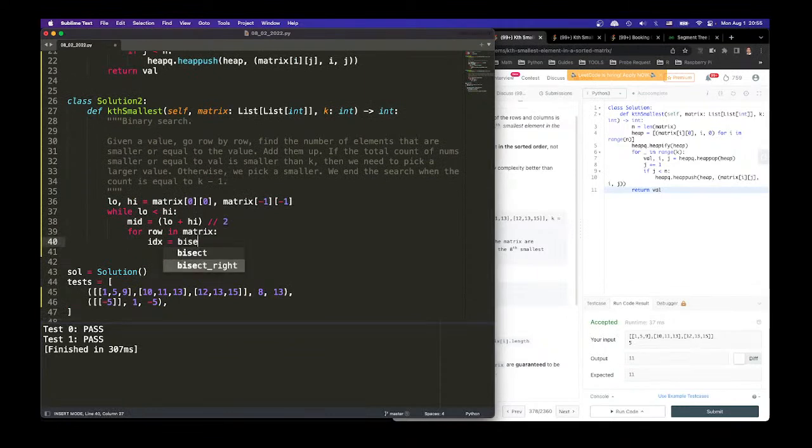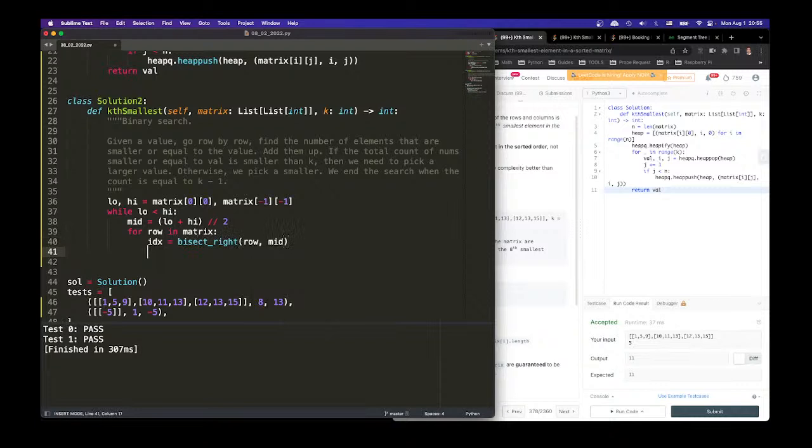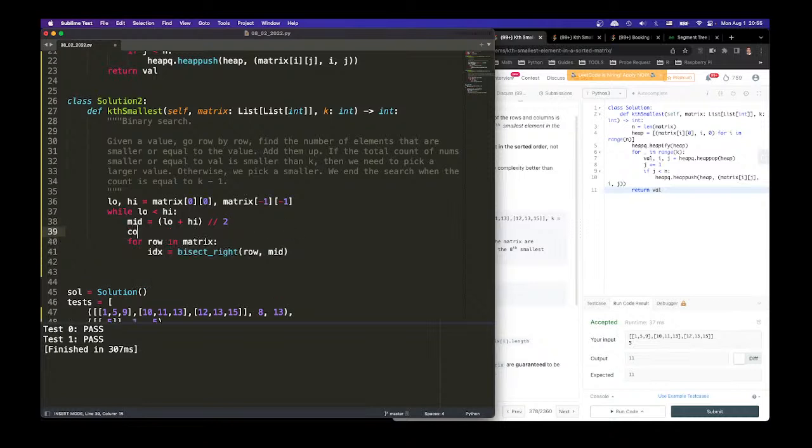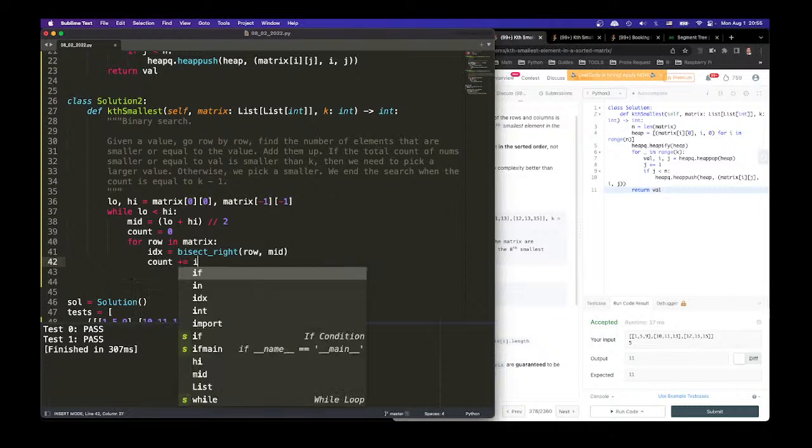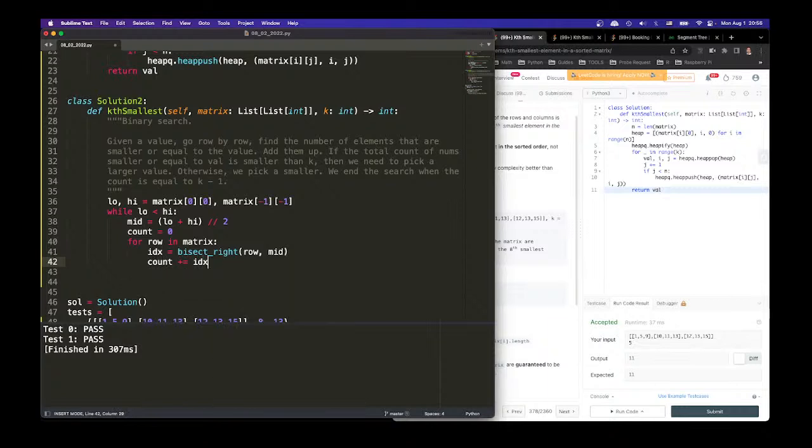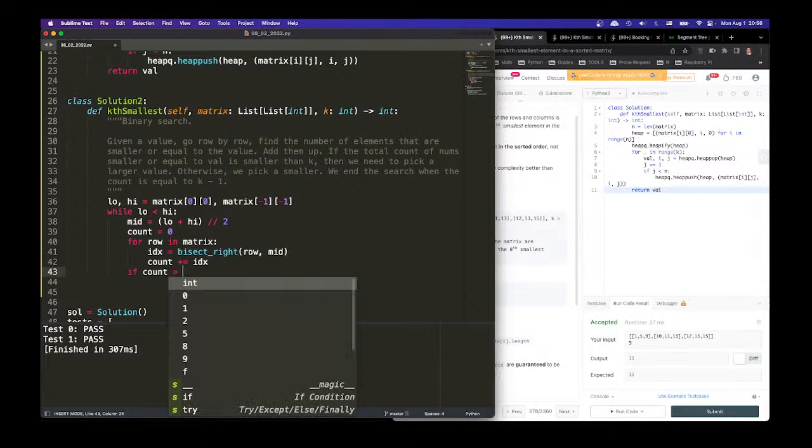So I will go bisect right row and mid, right? So that value tells you how many. Right, so we're going to say count is 0. And then count plus equal to index. Right? Count plus equal to index. And I say if count is larger than k.